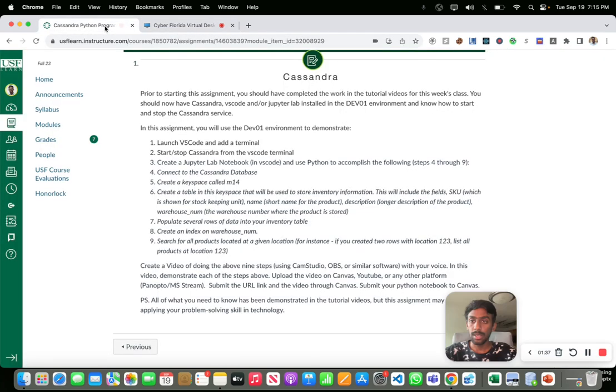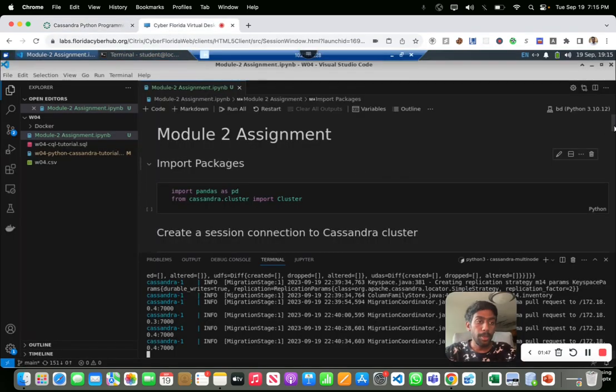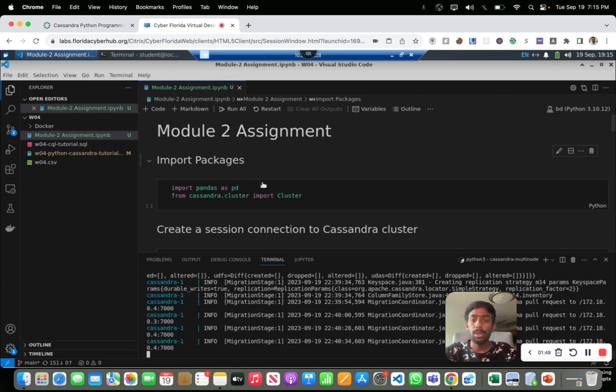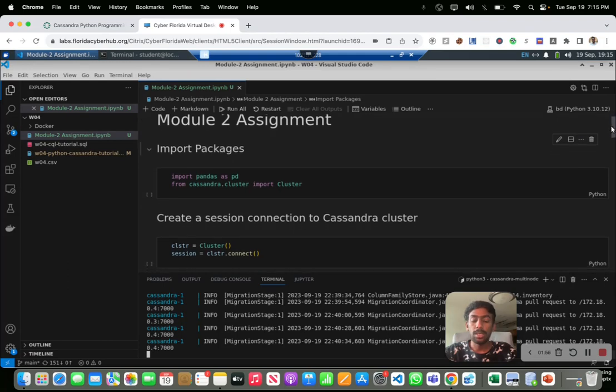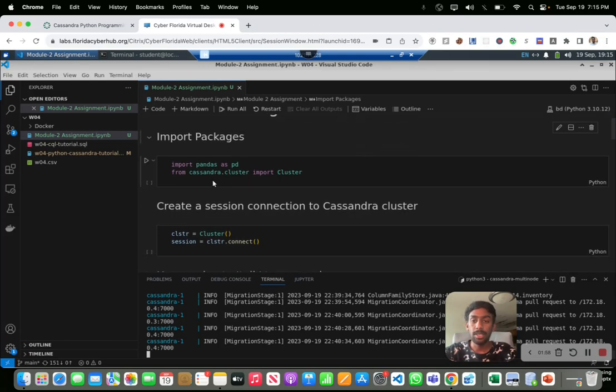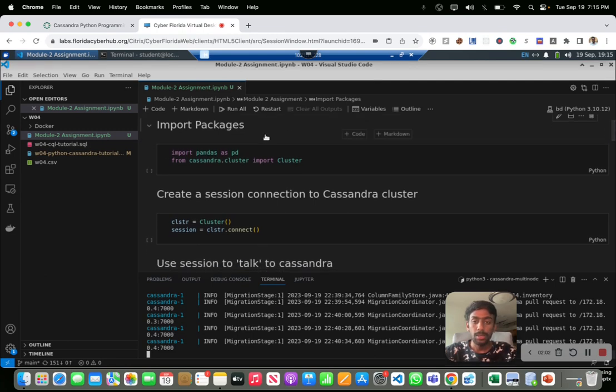Coming to the task, we are done with the top two steps, and now we have connected to the Cassandra database as well. Now we will be importing the packages which are required to work on the Cassandra cluster. We will be importing the required packages, pandas as well as cassandra.cluster, and we'll be importing the cluster from cassandra.cluster.